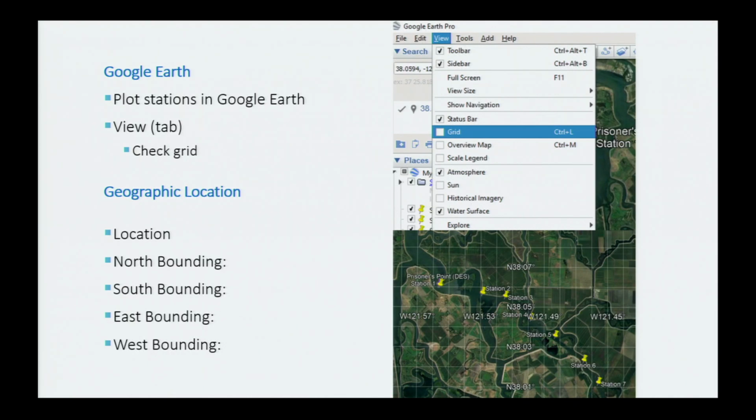You don't have to plot all of them. I think most of us know what our furthest north, south, east, west stations are. You can just plot those, and then you can go to the view and select the grid option, and you'll see the grids on the screen, and I just picked the boundary coordinates closest to my stations, and then wrote those down.